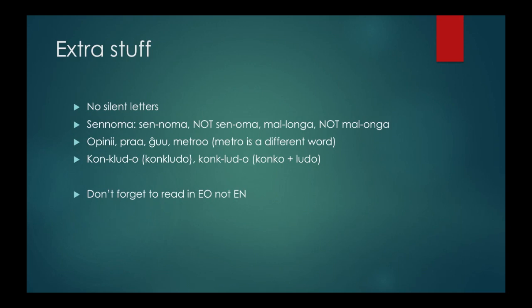Just a reminder, when you're reading in Esperanto, forget about how English is pronounced, forget everything about English, it's a different language. When you see words that are similar to English, make sure that you pay extra attention to them and you don't pronounce them like you would in English. Some examples would be same instead of same or something like that. Uzi, I talked about this one a little bit, make sure you don't add the Y sound and say uzi. And horo. In English, you say hour, and the H is silent, but in Esperanto, you have to pronounce the H. It's horo. It's not oro, because that means gold.